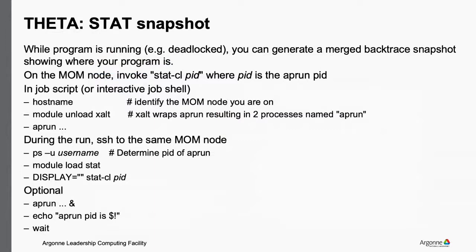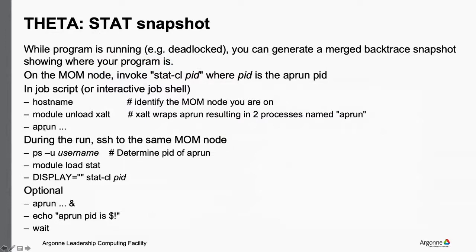and normally the side effect of this is nothing to you, essentially. But in this case, where we're trying to get the process ID of the app run to connect stat to take the snapshot, the problem is that exalt wraps the app run with another process, and it obfuscates what's going on so that stat won't know where to connect. So we just need to disable exalt before we attempt to do this connection thing.